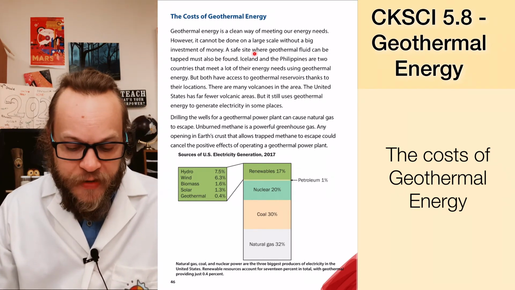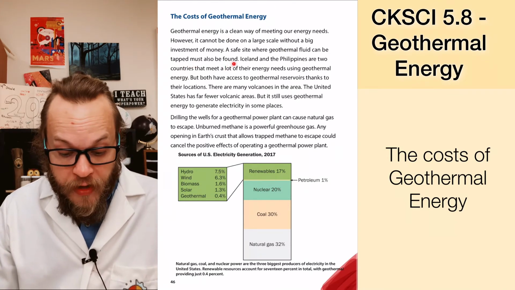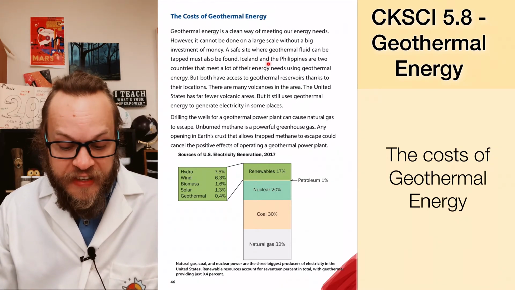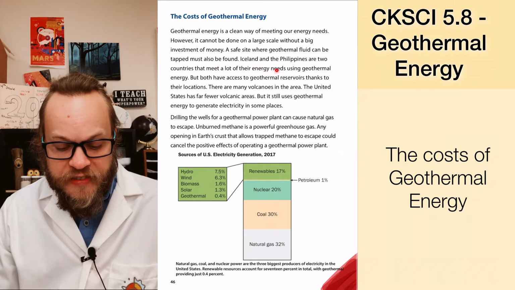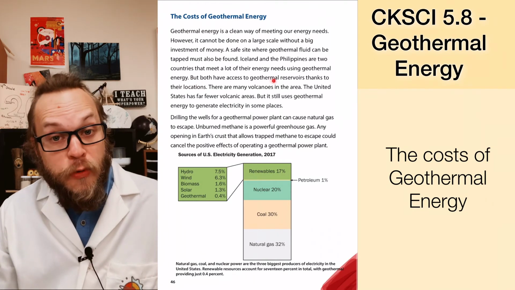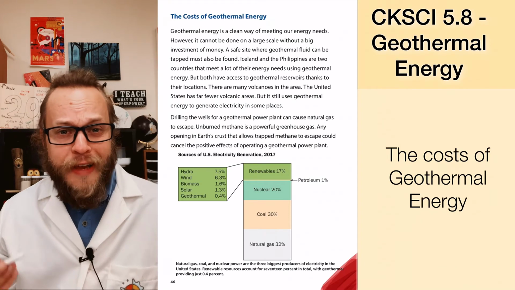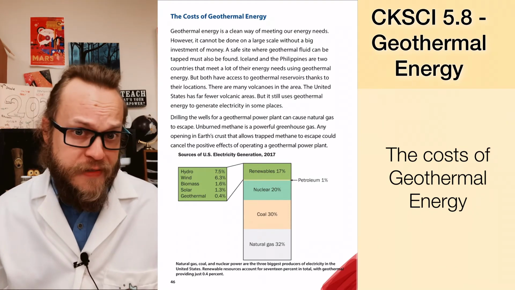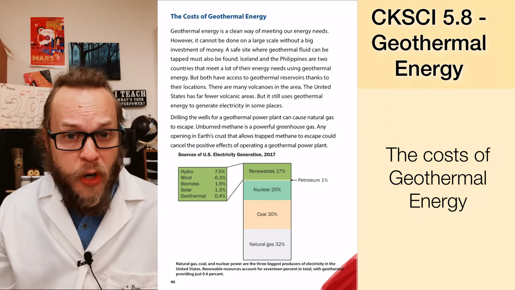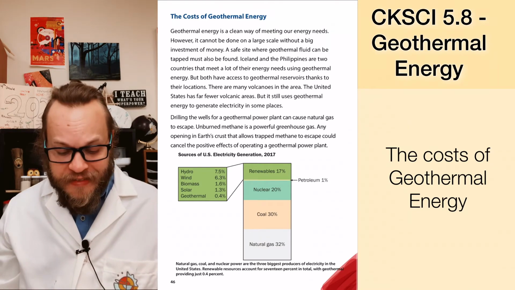A safe site where geothermal fluid can be trapped must also be found. Countries such as Iceland and the Philippines are two countries that meet a lot of their energy needs using geothermal energy, but both have access to geothermal reservoirs thanks to their locations. They're in very volcanic areas with a lot of current flowing magma that heats things up.